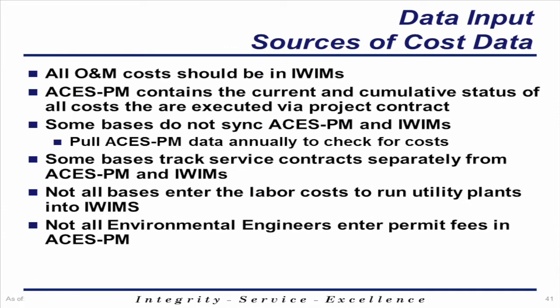What we're talking about now is sources of cost data. So if all the expenses are documented correctly, then the utility engineer would easily pull all expenses from the end of the year BCE cost report because all the expenses were properly documented in IWIMS. Information was properly documented in the correct account codes and all properly documented in the proper customer category codes. But we know that that's not always the case. And since that's not the case, the utility engineer has several ways to collect the data.